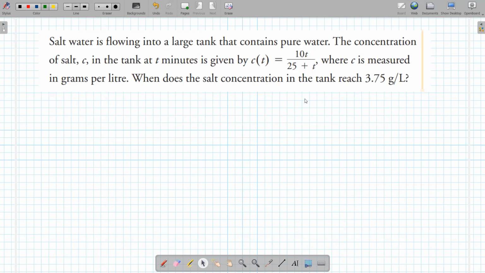Now the question is, when is the concentration, or when is the y value 3.75? So it looks difficult, but I don't think it's too bad. It's not even a quadratic, so it's probably like a 3-step answer. You want to be able to solve this equation for t. We're looking for the time when the y value is 3.75. All right, how do we solve this equation for t?